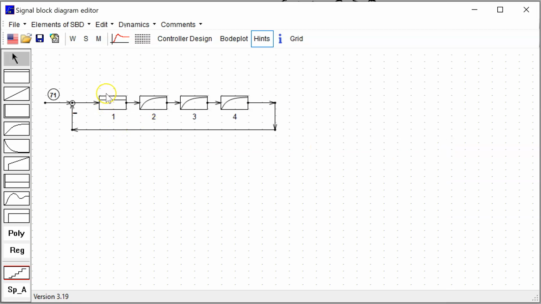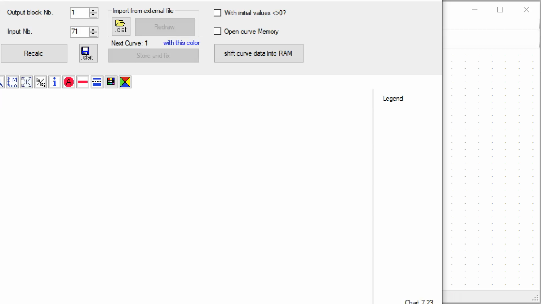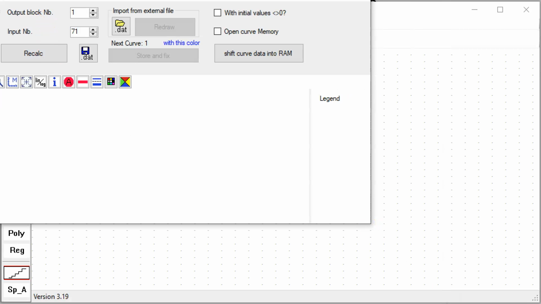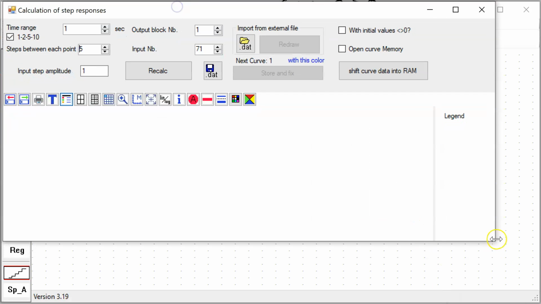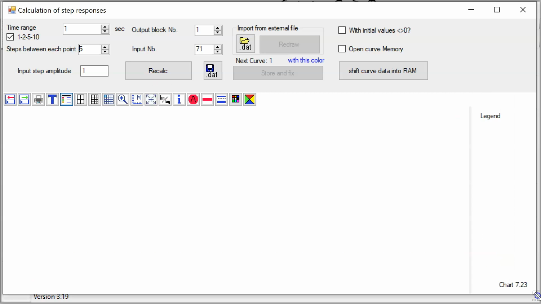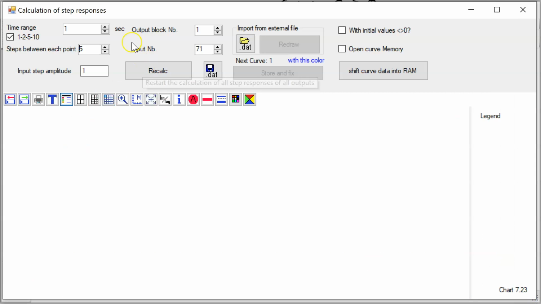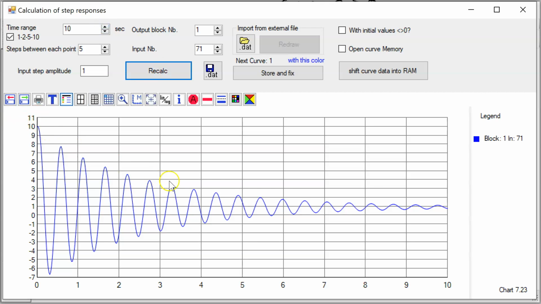We have checked this step response in chapter 3.9, and this step response was an oscillating signal with decreasing amplitude, so this is stable.